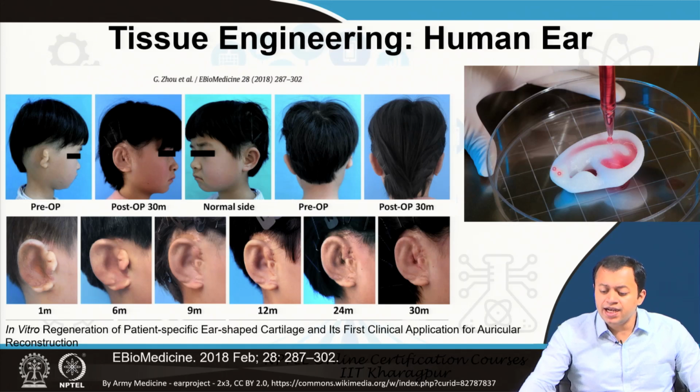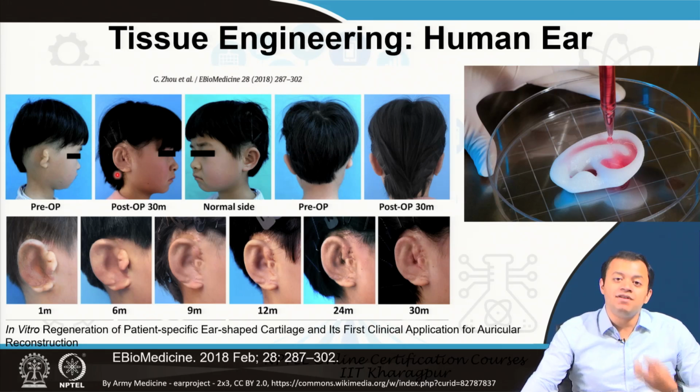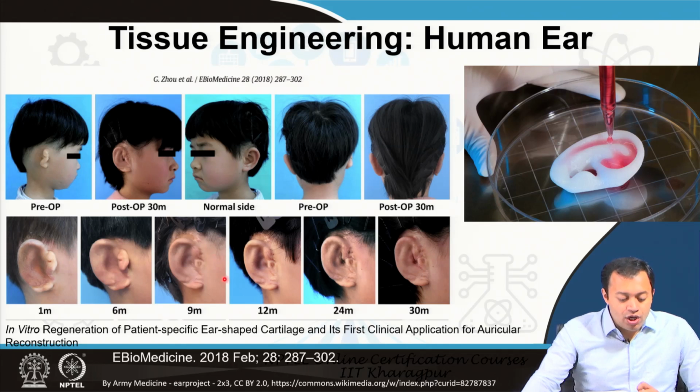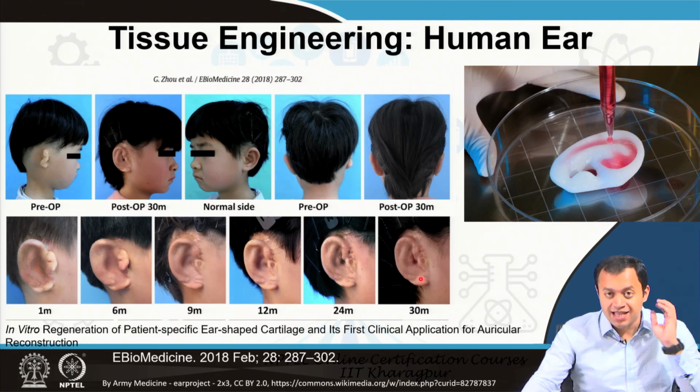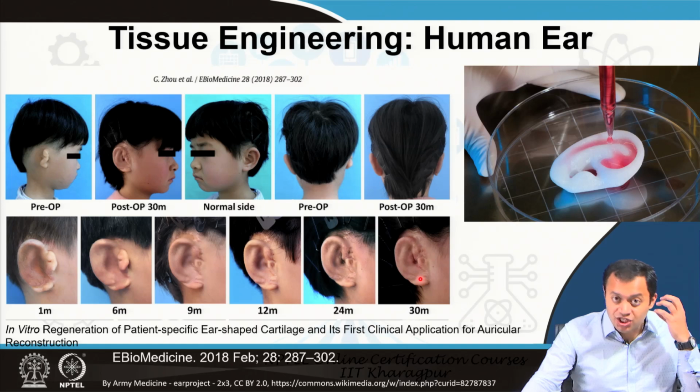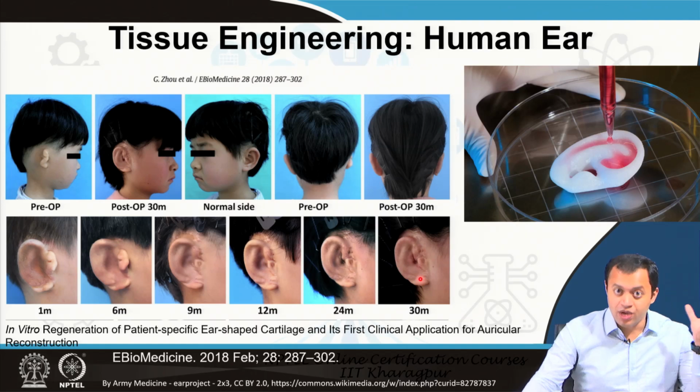So, they created it with cartilage, put it surgically inside the child's ear, and giving sufficient growth factor, the body actually accepted the ear as its own, meaning as the child grows, the size, shape, and characteristics of the ear will grow as well.